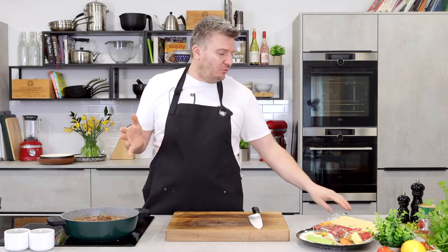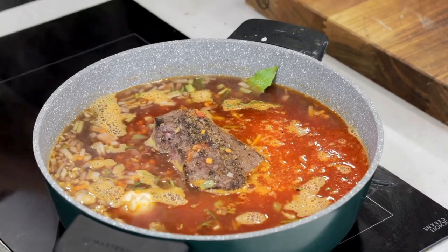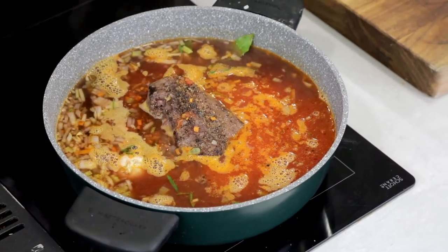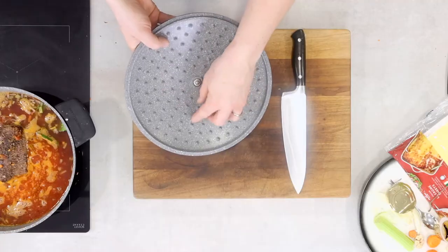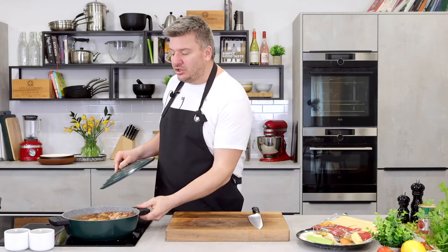We're going to get it up to the boil, then let this simmer down until it is rich. When you can get a spoon and just break that ox cheek, that's when it's tender and ready — it's going to take about two hours to simmer. If you don't want to leave a pan on the heat, put it in the oven at 160 degrees. The pan's great because everything goes in the oven. The lid has little dimples so as moisture hits the top it drops back down, meaning you won't over-reduce the liquid. Two options: hob or oven.